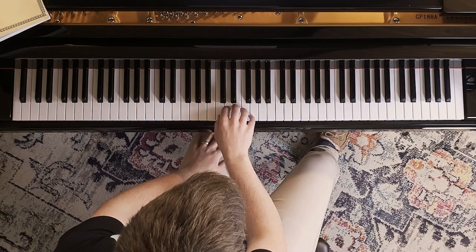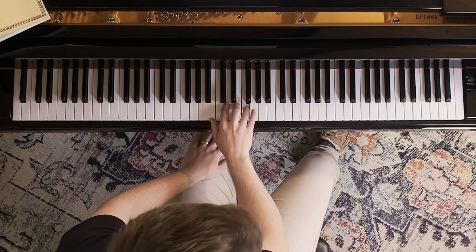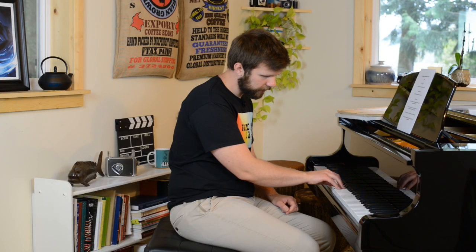So when we go back to question number three, how am I supposed to practice these exercises in order to achieve these results? This is really what I'm talking about, okay? When it comes to playing a scale, am I supposed to lift each finger independently and play very loudly? Am I supposed to keep my fingers really close to the keys? Okay, well, what is my arm supposed to be doing? How is my arm supposed to be moving? These are the essential questions.